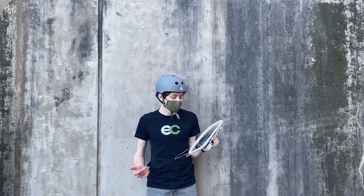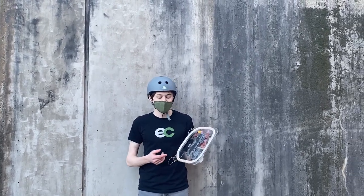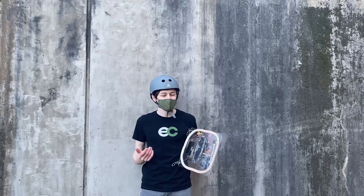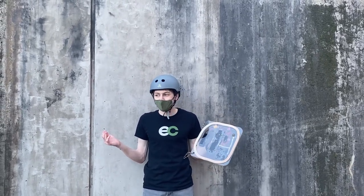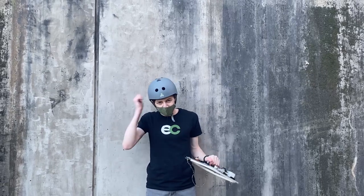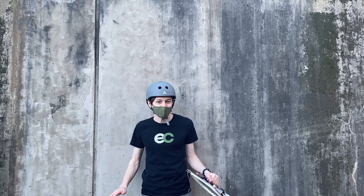So those first tests went okay, but we actually developed quite a large crack in this left pad. I'm not sure how much life it has left in it, but I think at some point it's gonna crack in half all the way and fall off the wall. So, you know, we've got the helmet now and we're just gonna try and get in a couple more tests before it breaks.